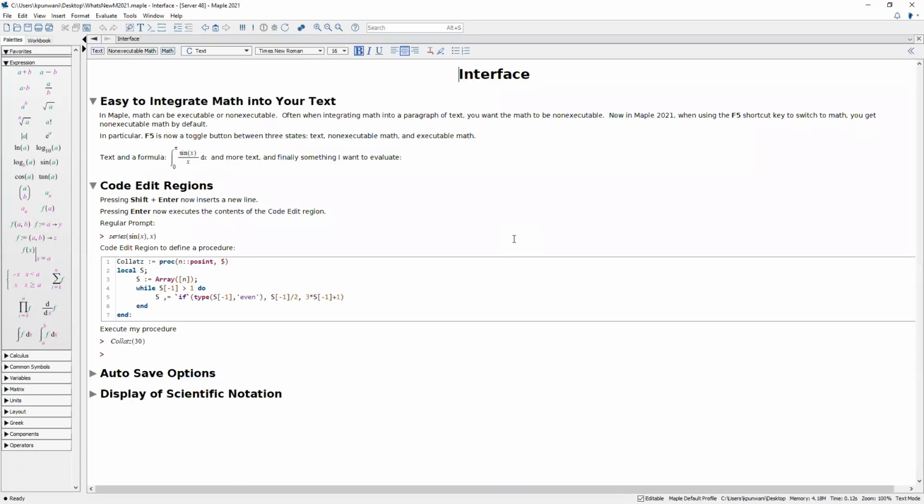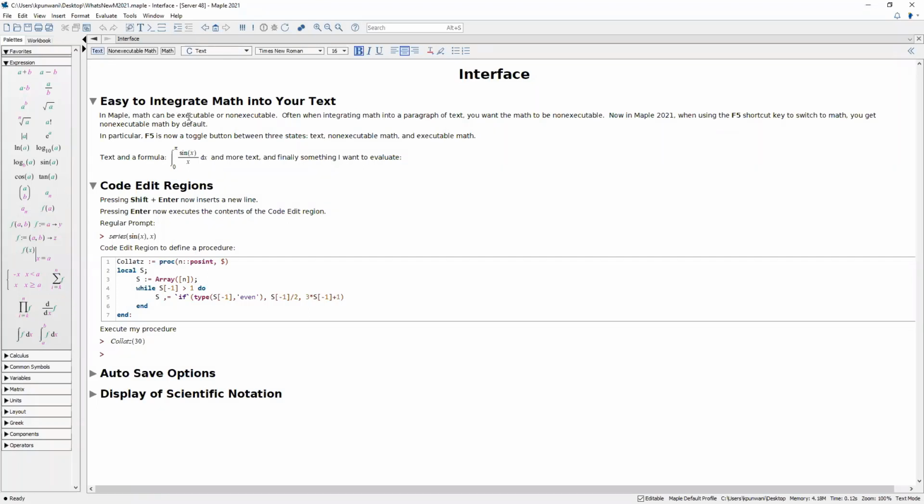At this point, I wanted to talk about some of the improvements we've made to the interface. One of the things that I think is a major improvement is when you have a combination of text and math together. In previous versions, sometimes you'd notice that the math would evaluate when you didn't want it to.